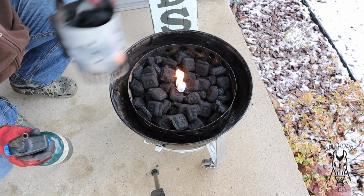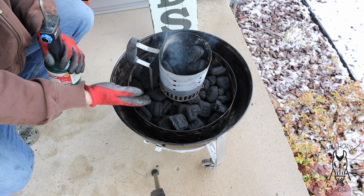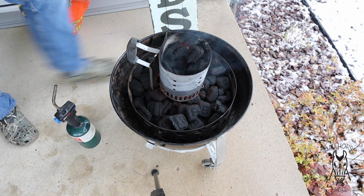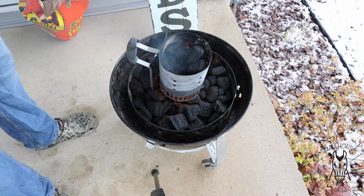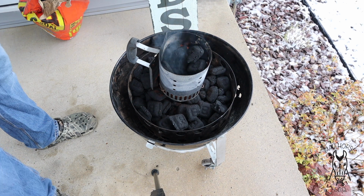Then I'm going to take my chimney and put it right over it. That way it'll burn the coals that are in there, and it'll burn the coals that are in the chimney. So I'll open up all 3 of the bottom vents as well. Let that airflow start getting in there. And I'm gonna let this burn probably for about 10-15 minutes or so, and I'll pick back up.